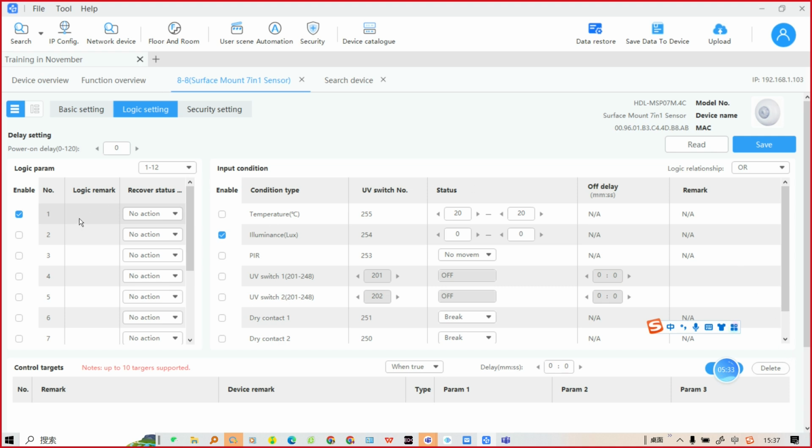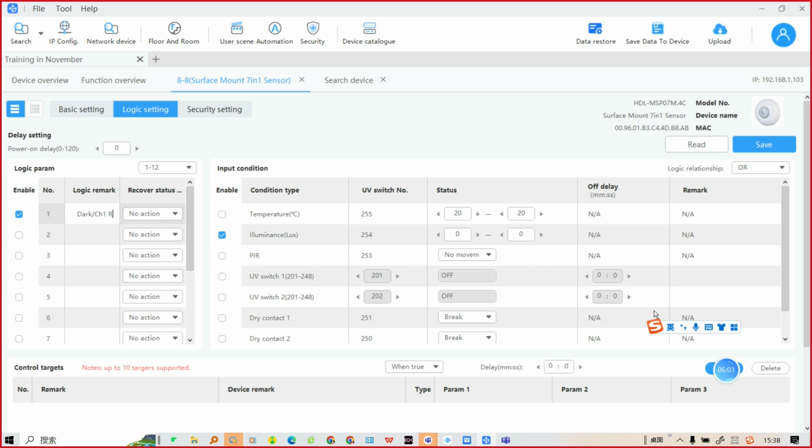So I can use this sensor and I can give this logic a remark. For example, just give a remark: dark, then turn on light, turn on channel 1 relay. Okay, so I can know the condition and the targets here. This is just my naming rule, you can create your own.